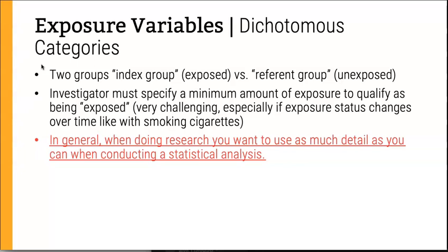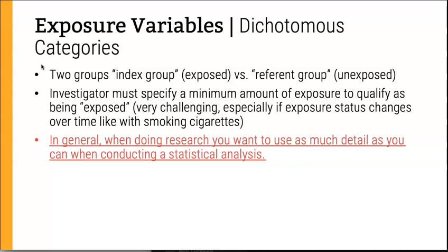When you're given a very clear line as to whether the person was exposed or not exposed, so in this case, did the student take the class or did they not, that's called a dichotomous category. It's either yes or no. Sometimes you may have exposed or unexposed. It's easy to see that a dichotomous category is a no-brainer when you're thinking about whether the student took the class or not.